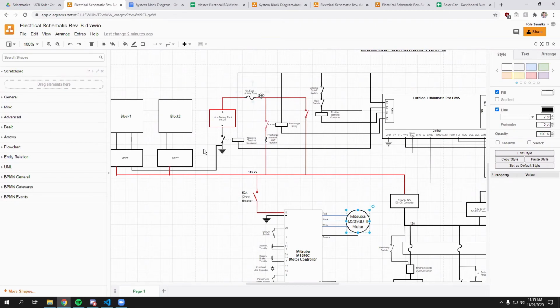And this fuse is a fast-acting fuse. It's required by the ASC challenge to have a fast-acting fuse. It has to respond within a certain amount of time. And the fuse I chose, I'm pretty sure it responds in the tens of milliseconds range. So as soon as more than 70 amps goes through this fuse for tens of milliseconds, then it'll break.